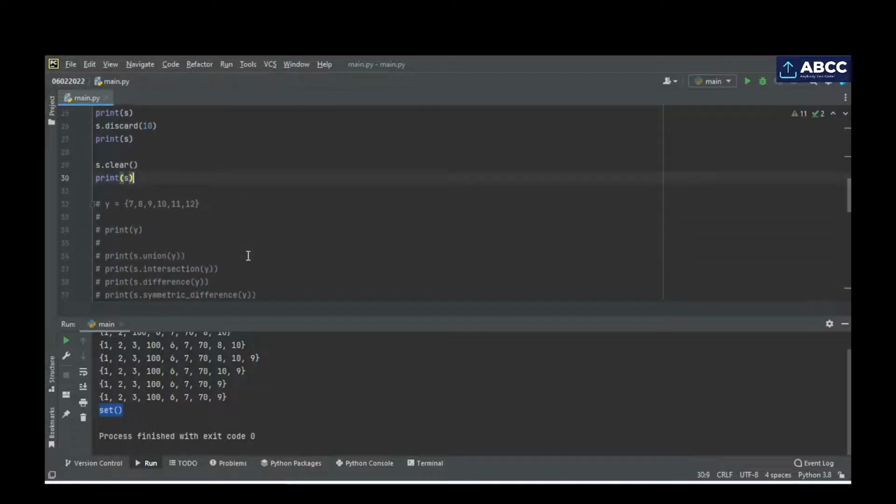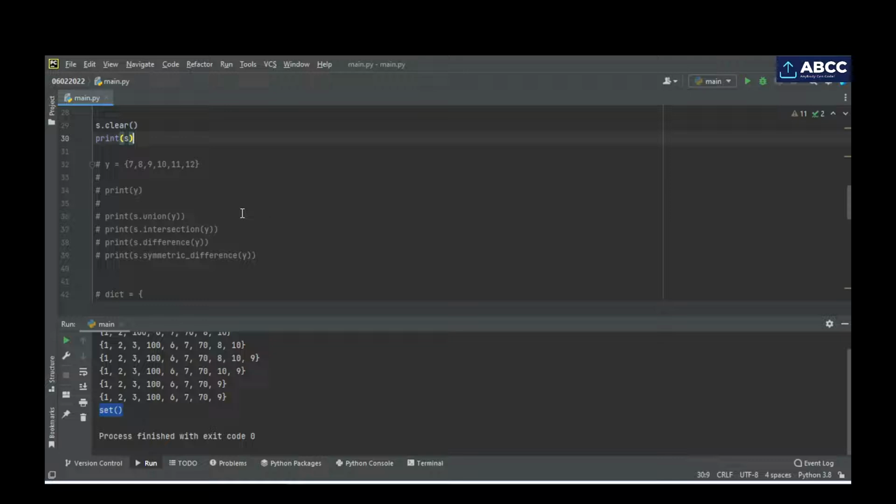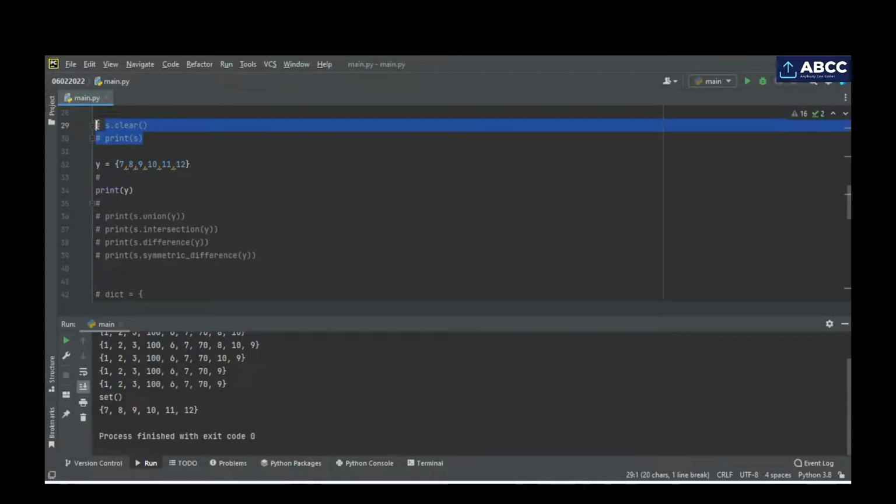Okay. One more thing that we can do when we have multiple sets is find the unique elements, or find a difference as well, by using some methods. So here I'm going to create one more set using the variable y. It is here. Okay, and I'm going to print my y variable as well. Sorry, I have to get it back. I don't want to clear it. So I'm going to print it again. So here is my set s, and here is my set y. In both sets, there are some values common, such as 7 and 9.